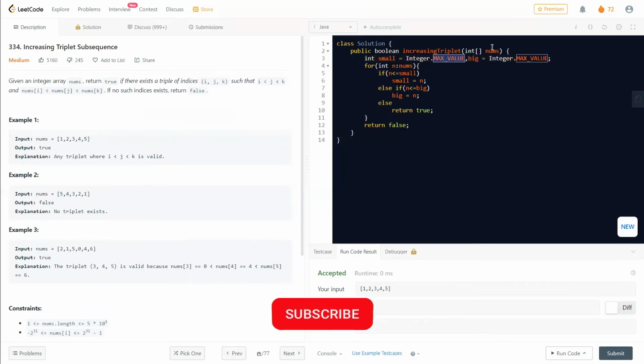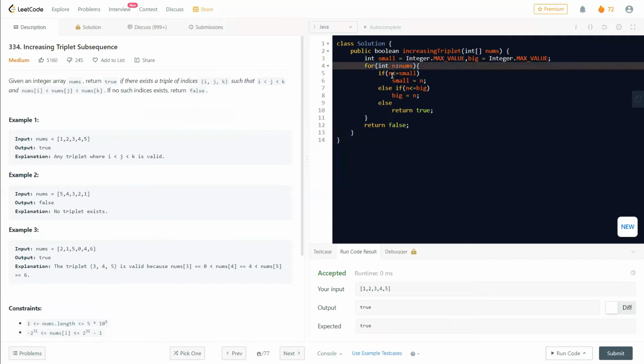Now what exactly are we doing? We got the max values, then we traverse each of the numbers in nums. We check if n, being the current number, is less than or equal to small. Initially small is max, so it is less than or equal to small, and we assign it to small.